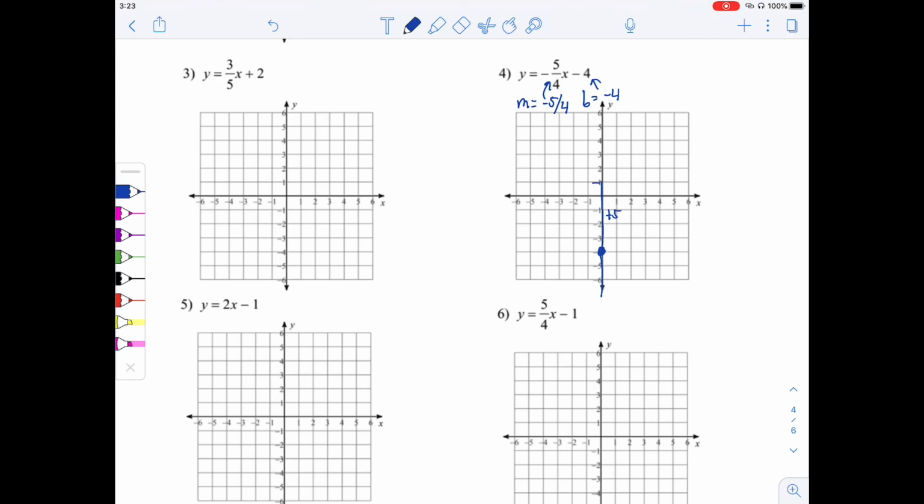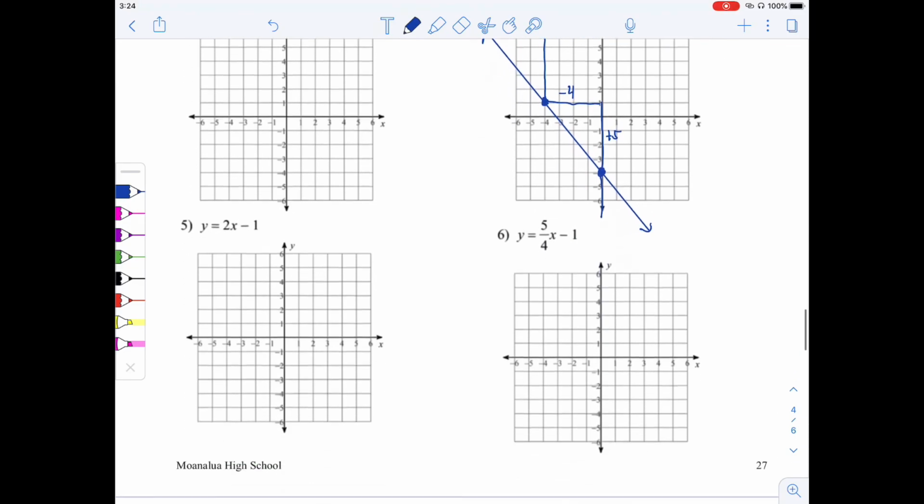And then we go left 1, 2, 3, 4 because it's negative. So 5 over -4, so it has to go left. And our slope is always going down. If we go one more time, 1, 2, 3, 4, 5, 1, 2, 3, 4. Off the graph. And we make our line right there. So our slope should be negative, going down.